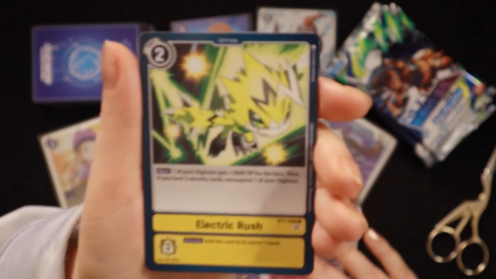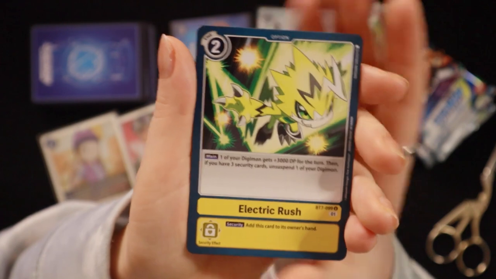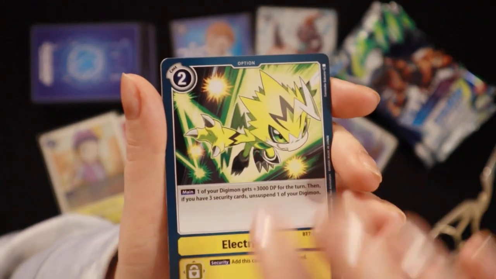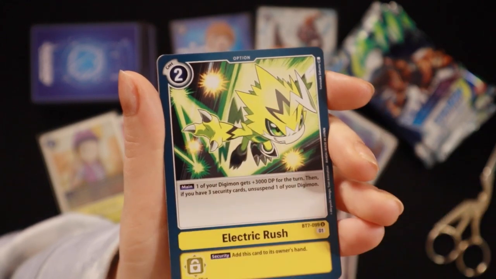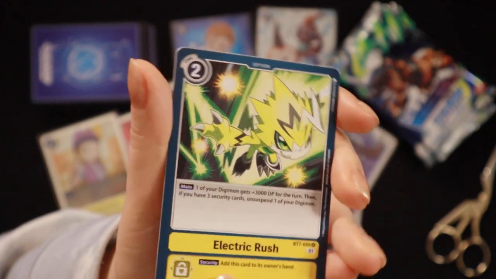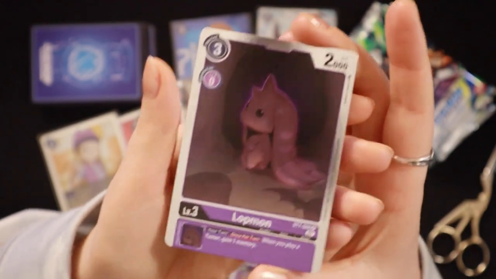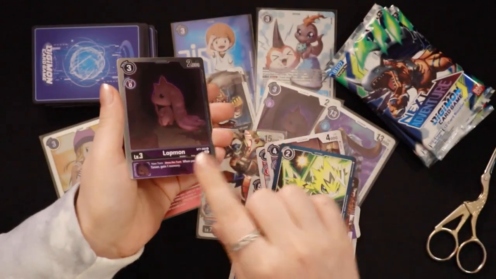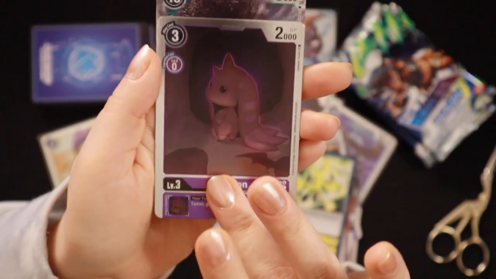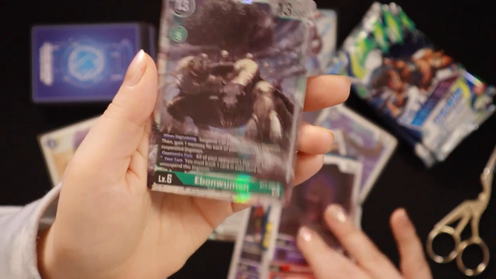Next. Oh, this guy's cool. Oh, but this is an attack card, not a Digimon. So this is Electric Rush. But I do like this Digimon. I wonder what his name is. He's pretty cool looking. I like the highlighter yellow color. Oh, we got another Lopamon. Another Lopamon. And let's see what our last card is. Oh my goodness.